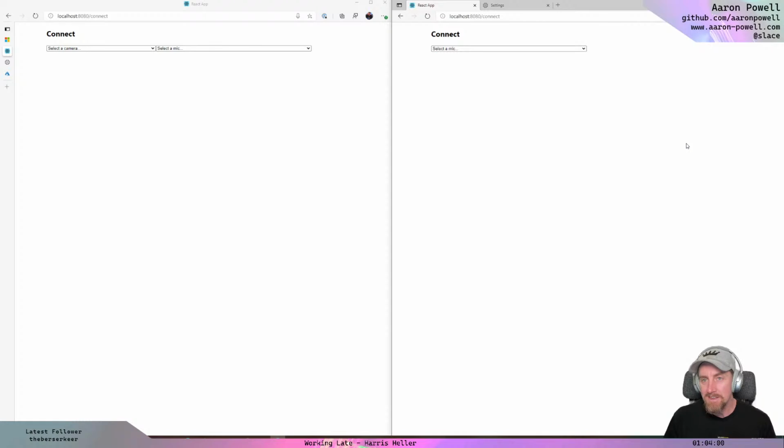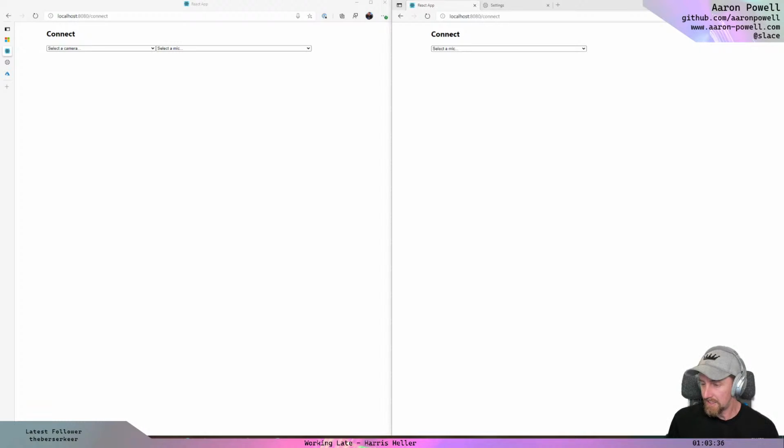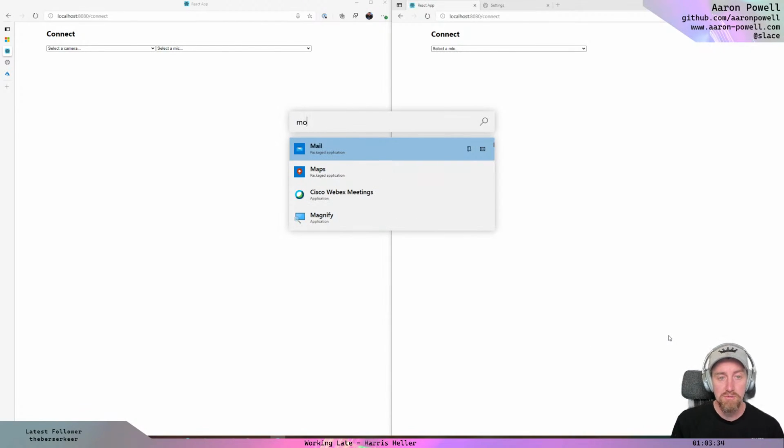What's going to be the easiest solution here? Maybe it will be firing up another laptop and then trying it on that. So I am going to set up another machine on the desk next to me. I have Mouse Without Borders running, so I can actually connect to it. No, I don't.